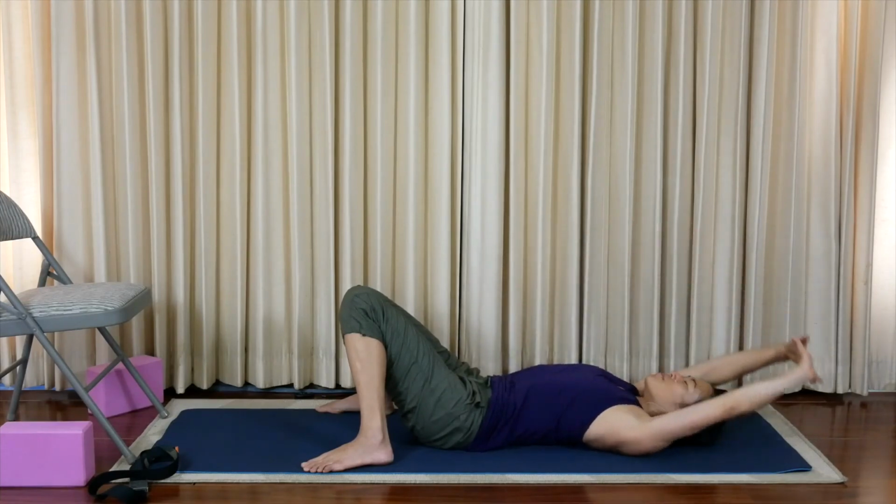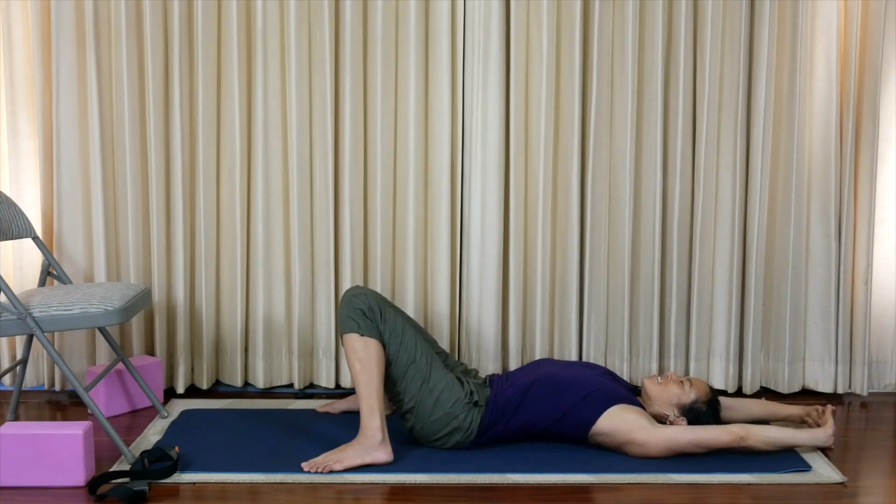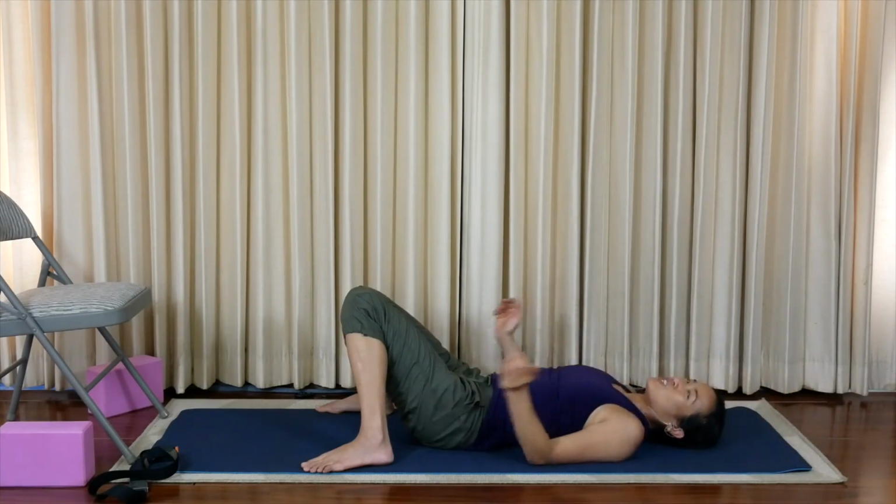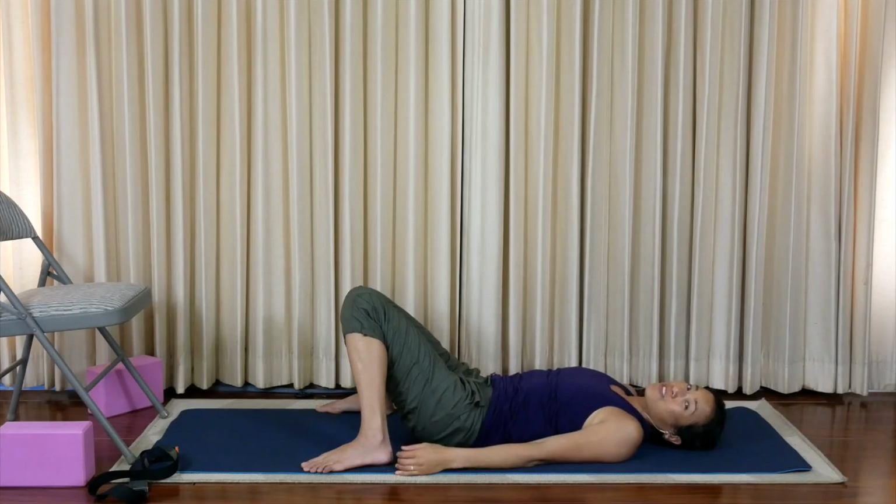Maybe stay here, maybe over the head. Maybe you're lifting the rib cage up towards the ceiling, little arch in the spine if that feels good. Take an inhale and then exhale, release. Find neutral position in the spine. Find your most comfortable position for Shavasana.